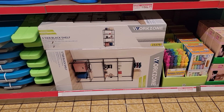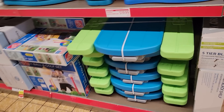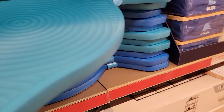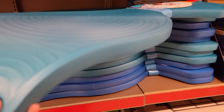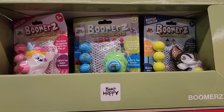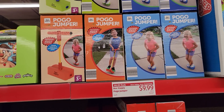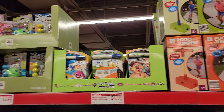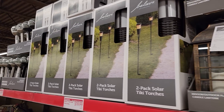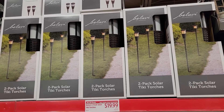They are sweeping, so I just have to make sure I stand out of their way. Five tier black shelf, and look at the table bench — sit and play. These are the saddle boards, $3.99. They're $4.99. Pogo jumpers are $9.99. Pretty lanterns are also $9.99. $19.99 for the tiki torches — two pack solar tiki torches.